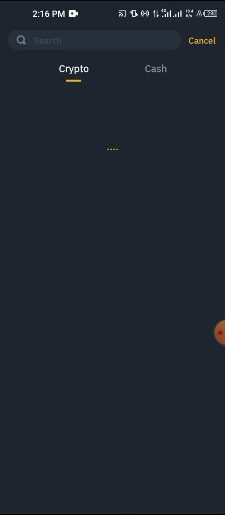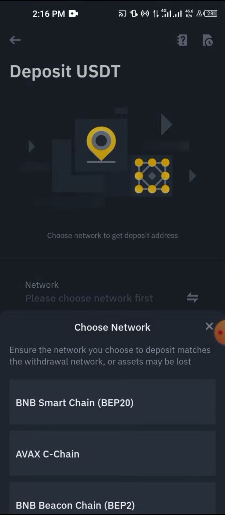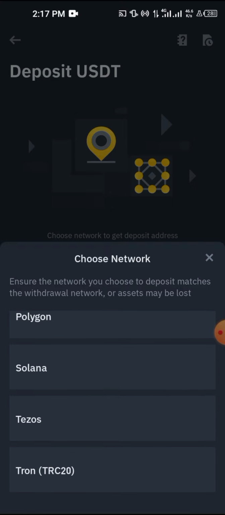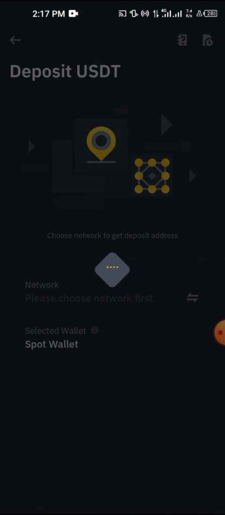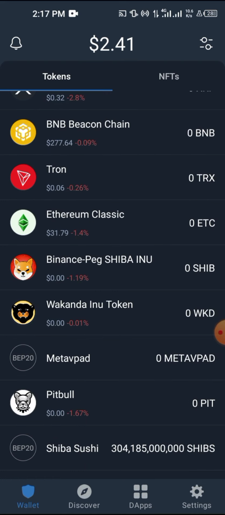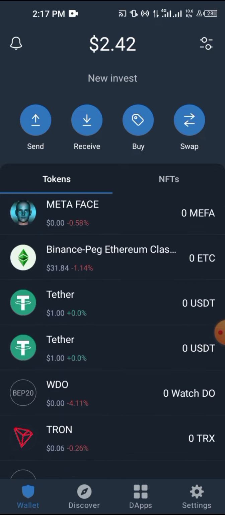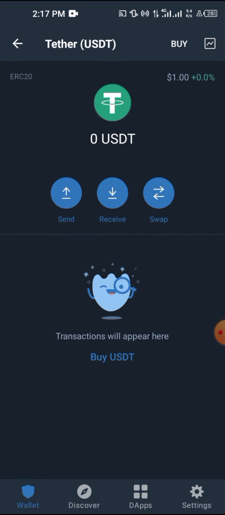First of all, you need to click on deposit. Click on deposit, click on USDT. When you click on USDT, I choose the network, which most likely from Trust Wallet is BEP2. If it's a BSC USDT, copy the address, then go to my Trust Wallet. Enter my passcode, then look for the USDT right here. BEP2 USDT, come here.